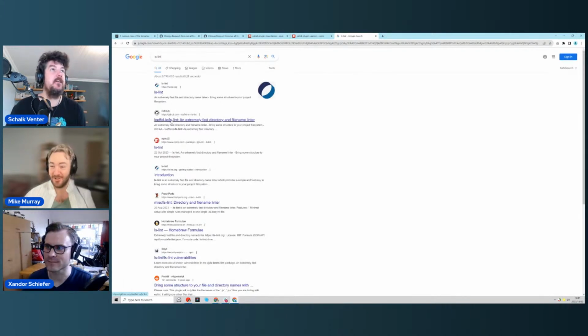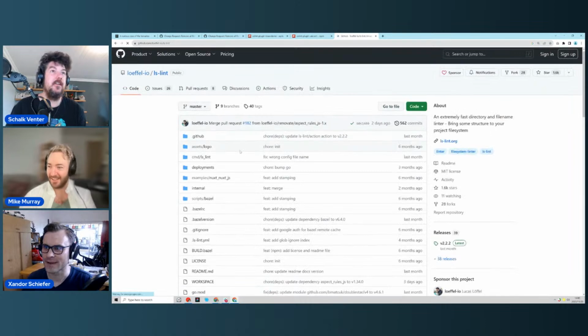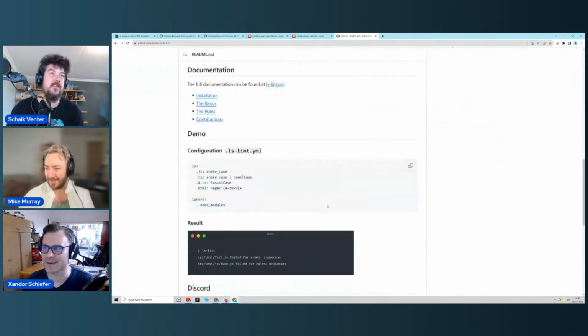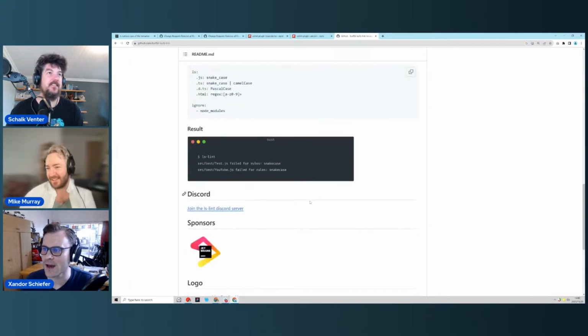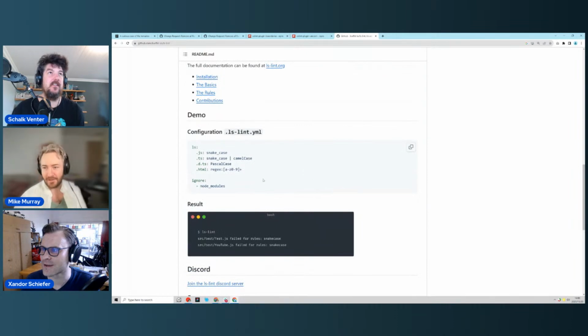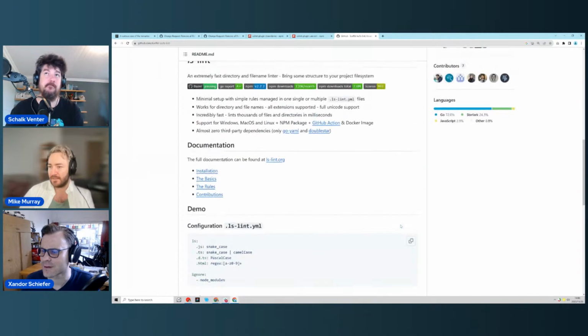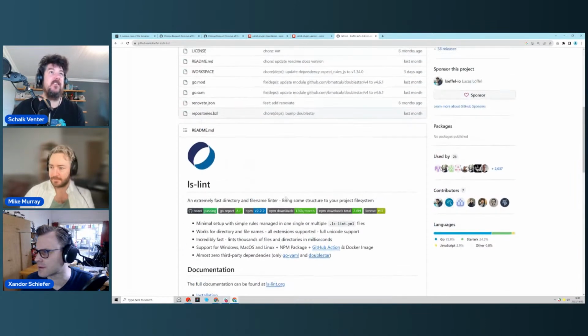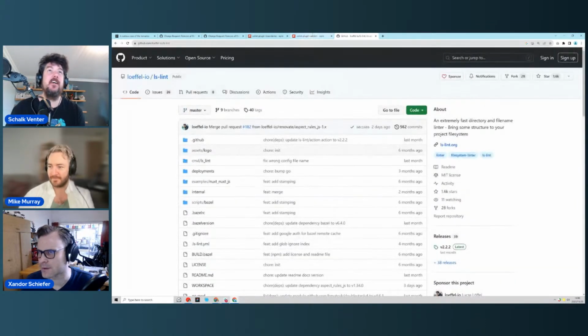Interesting. This is the nerdiest plug ever, but these things are all so cool. Oh, how you name things. I know it may not seem like a big deal, but to just have consistency and get alignment if you're working with a bigger team, like we've got one repo where 3-4 teams are working, and getting this stuff in place makes life a bit easier. Oh, this is really cool. Yeah, I'll definitely check this out.